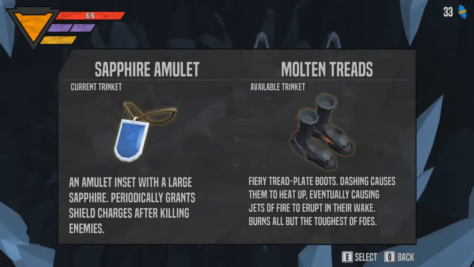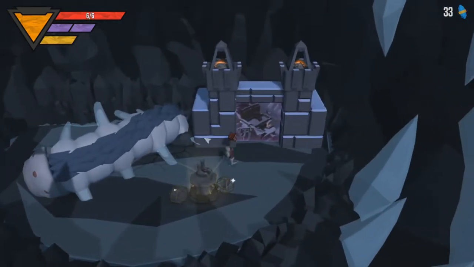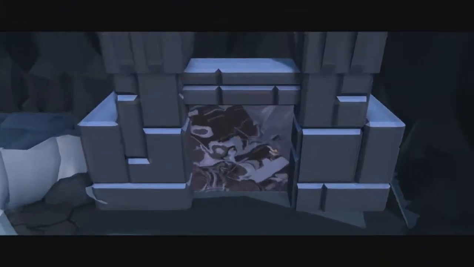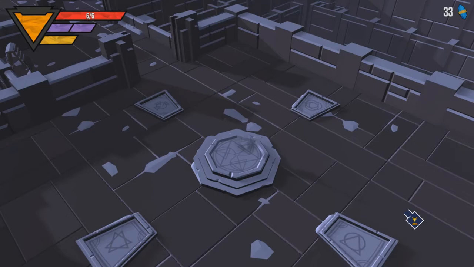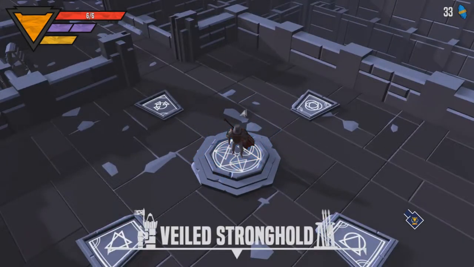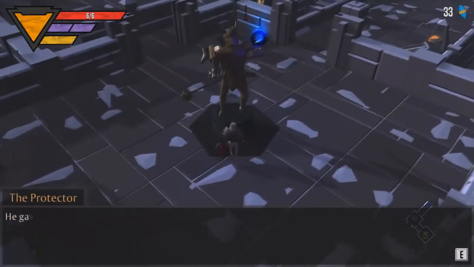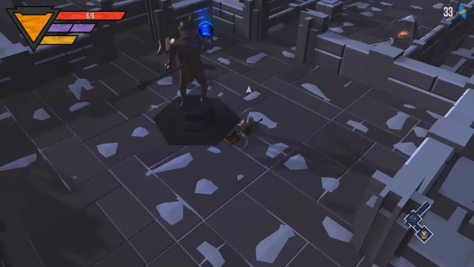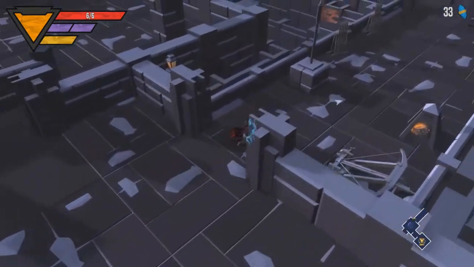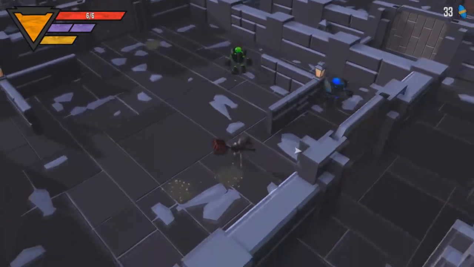We got the molten treads again. I like having this heavy duty armor, HP, shieldiness going on. Looks like we've got a new map we're going into. Let's say Ridge Stronghold, Veiled Stronghold. In his final hour, he gave his shield. Yeah, we'll come back with a shield. We got access to shields, don't worry, folks.